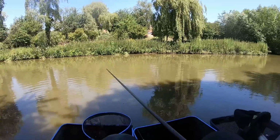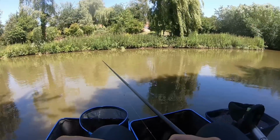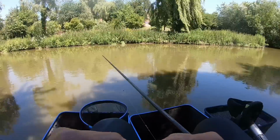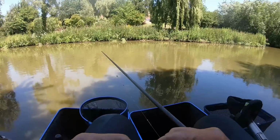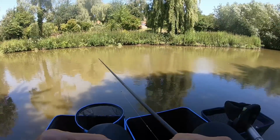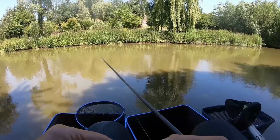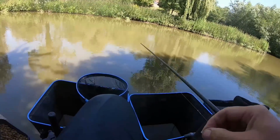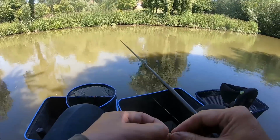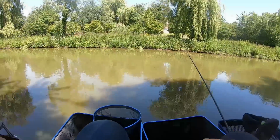£19, guys. I just flicked, sorry I didn't get the tripod camera, I didn't want to lose it, but I thought I've got to get this on footage. That is the biggest fish I've ever caught on a pole, bar none.